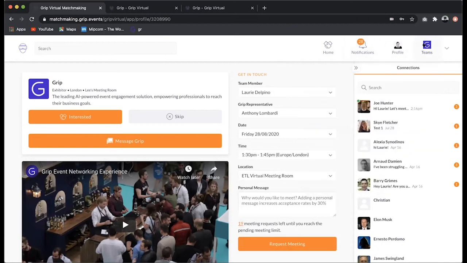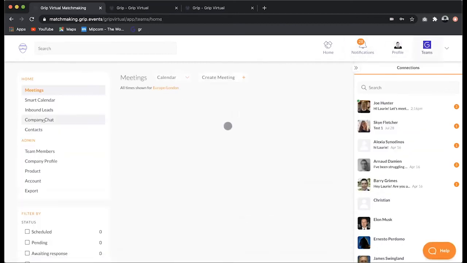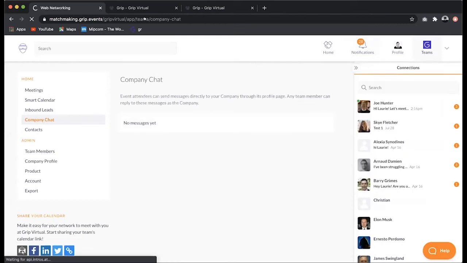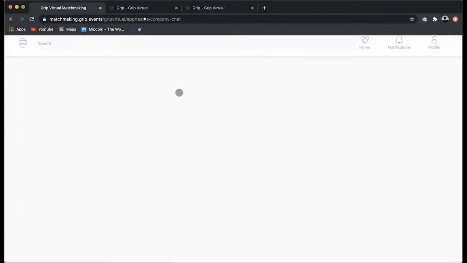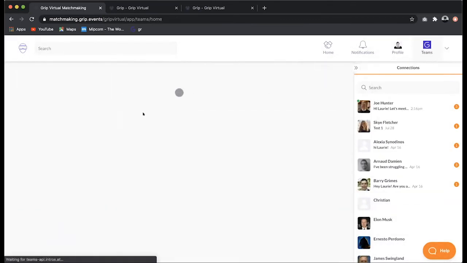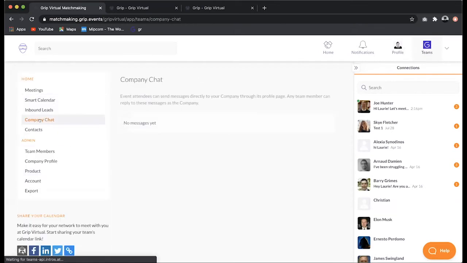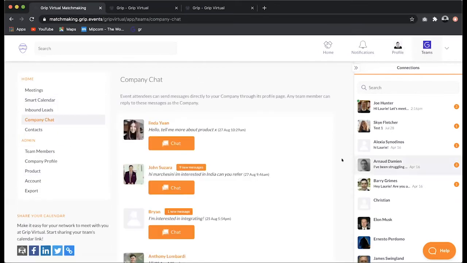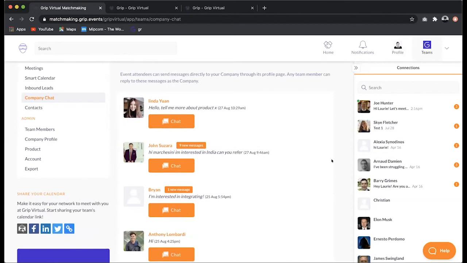As soon as one of the users does this, as a Grip team member, in the section company chat, I'll be able to see a list of all the chats that are available and people that have decided to chat with us.